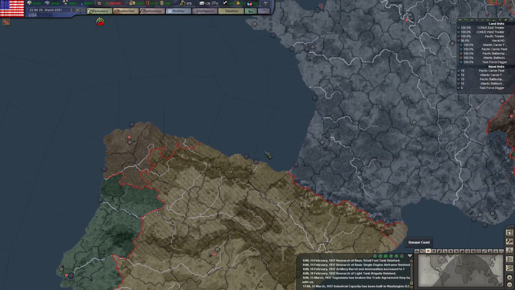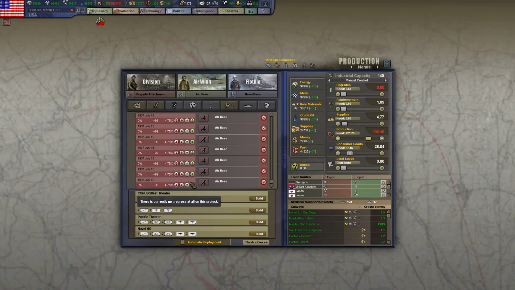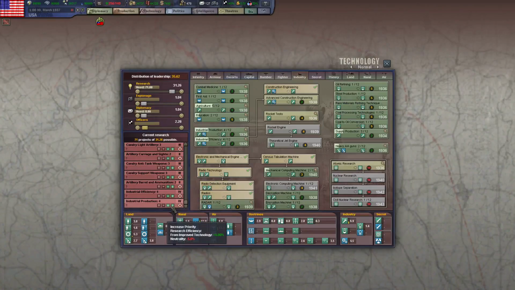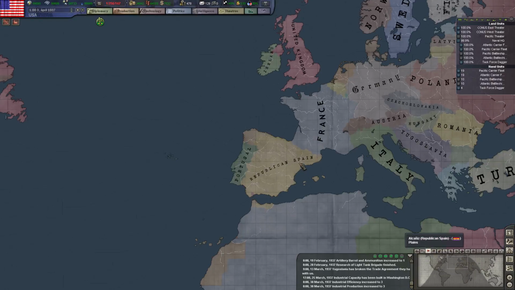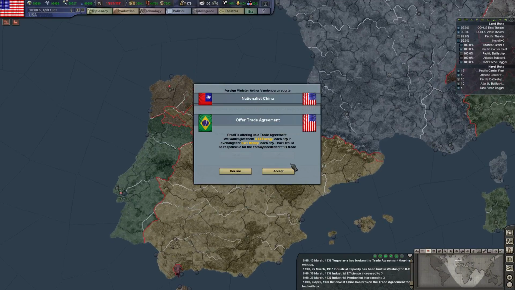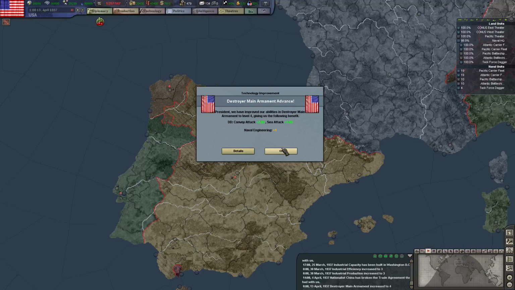Oh yeah, this is clear. Industrial efficiency, industrial production. Excellent. Nope. Keep pressing production for some reason. Go back up. Do what I tell you. Play from Brazil. So, looks like the war in Spain is about to end. Now, I do believe France, Italy, Germany, and the USSR got involved in this conflict, helping one side or the other. Destroy a main armament. Oh, and Nazi Germany, obviously.